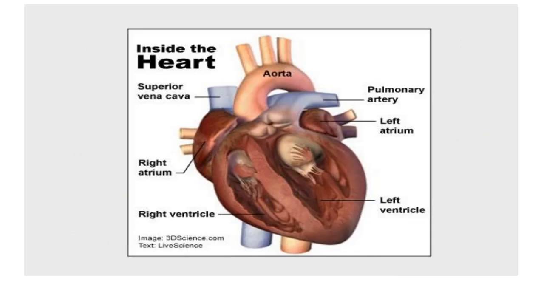And you can see inside the diagram, the right side of the heart and the left side of the heart are divided by the septum. And we have four chambers in the heart: right atrium, right ventricle, left atrium and left ventricle. The impure blood is carried to the right atrium through the superior and inferior vena cava. And the blood pumps from the right atrium to the right ventricle through the tricuspid valve.